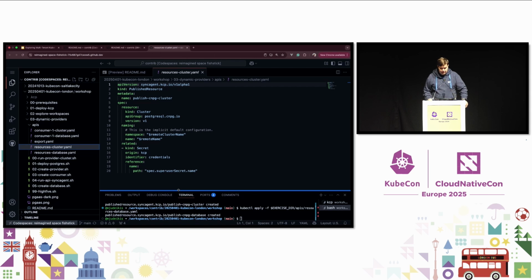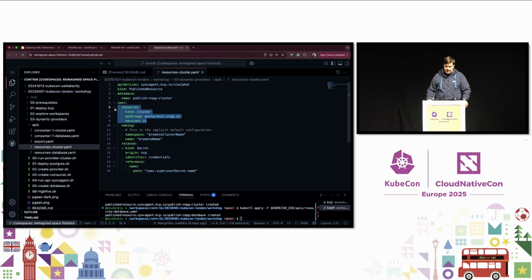So we are here specifying in spec the resource that we want to provide. And this is the cluster in the postgresql.cnpg.io group in the version v1. So this is the resource that we have in the kind cluster, in the provider cluster.